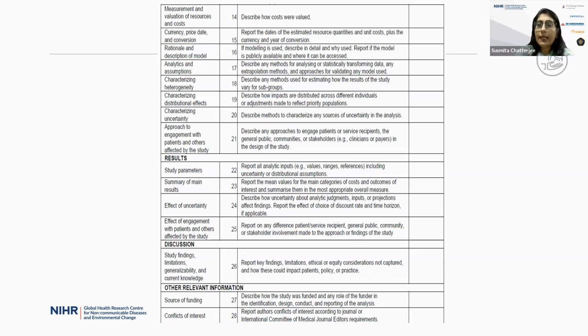Then coming to another thing, the uncertainty. Say, for example, when I was talking about the discount rate, I said that the generally accepted discount rate is 3%. But then you will also see that I told you that the central bank deposit rate is also taken. And I said that in our studies, we generally use the central bank rate, which is around 6%. So you can do an uncertainty analysis, which is called sensitivity analysis.